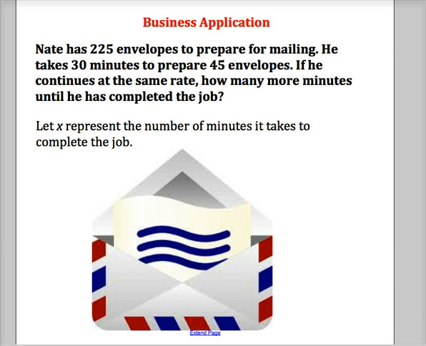Here's a great business application. Nate has 225 envelopes to prepare for mailing. He takes 30 minutes to prepare 45 envelopes. If he continues at the same rate, how many more minutes until he has completed the job? Now be very careful with the question. It's not asking you how long the whole job will take. It is asking you how many more minutes until he's completed the job. Always define your variable, so here x represents the number of minutes it takes to complete the job.